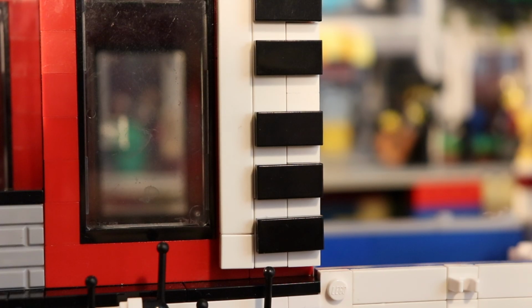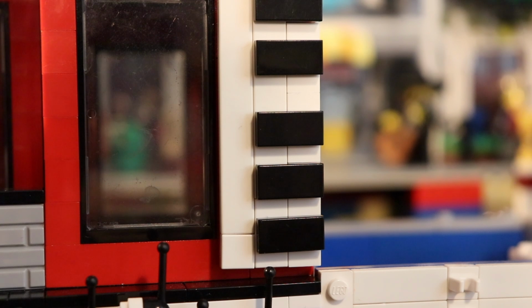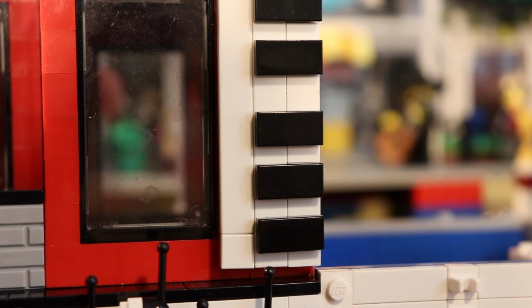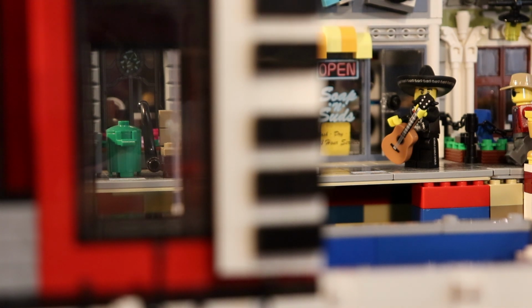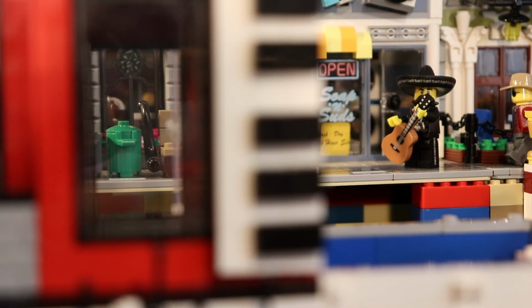So a funny detail here is because I put in that door in the back, you can actually see all the way through the building. I'm trying to open the door here so you can see a little clearer that there is a trash can on the sidewalk at the bank right now, which I think is kind of funny, and of course it gives you a little more sort of overlook of the entire city when something like this is possible. But anyway, that is about it for this building.